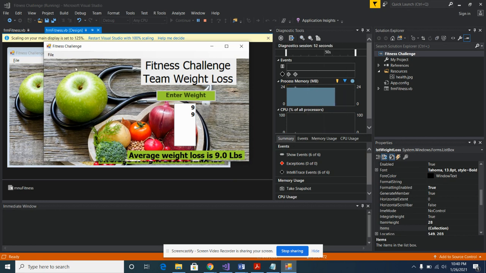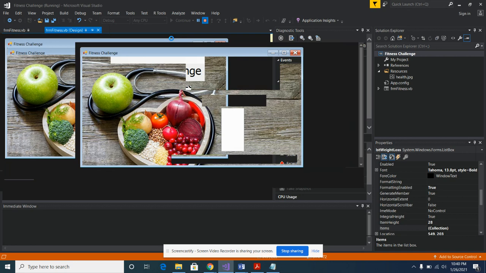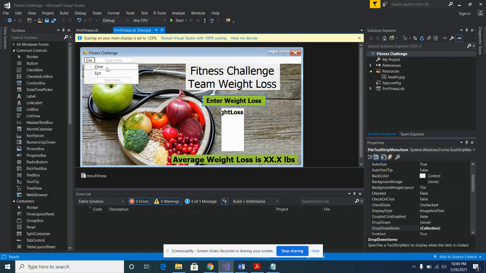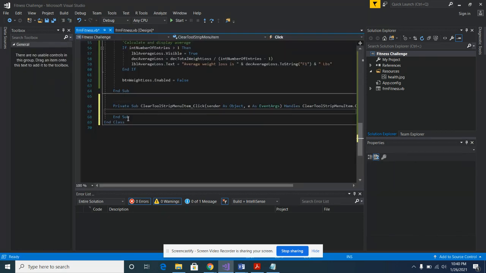We still need to code our file menu here. Coding this is just like coding a button. We're just going to double click on the menu item that we want to code, and this is our clear button.